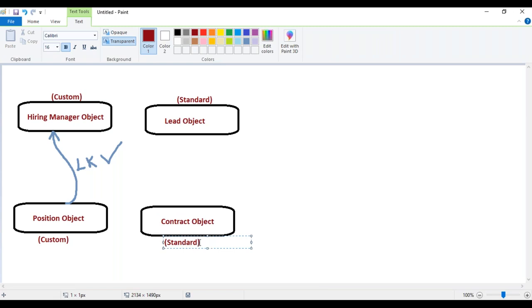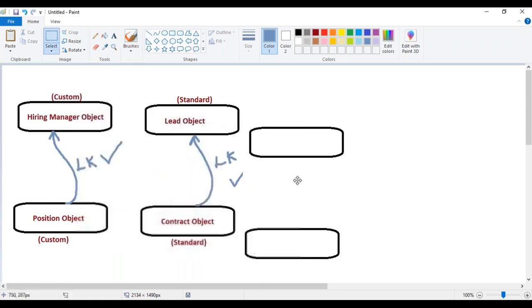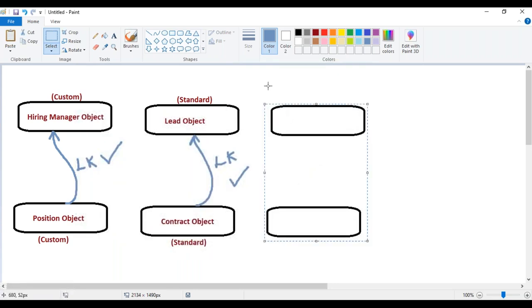Both are standard. Can you map the lookup association between these two standard objects? Yes, here also it will support. Now the lookup association can be applicable between these two objects also. Here we can map lookup relationship. That will be supported. Next, I have one more combination.